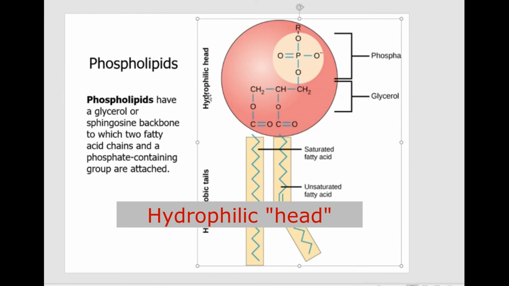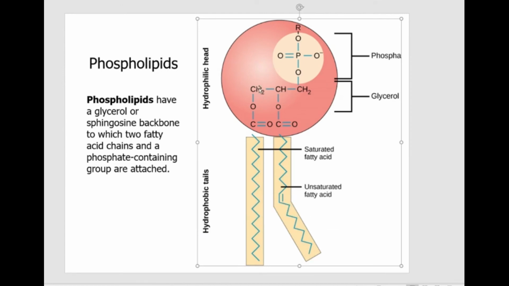So based on the name, you can tell this head likes water. So it can definitely interact in water. And it's mostly because of this phosphate group. If you remember, functional group, phosphate group carries a negative charge, so it makes it polar. So this is the polar head. And the head is connected to two fatty acid tails. Okay? So you can see if it's saturated, it's a linear structure. If it's unsaturated, there's a carbon-carbon double bond over here, it's gonna create a kink, right? So it's not as linear.